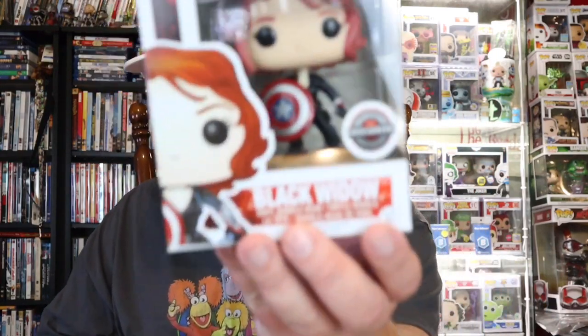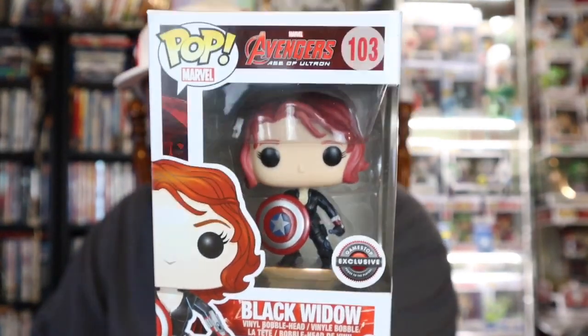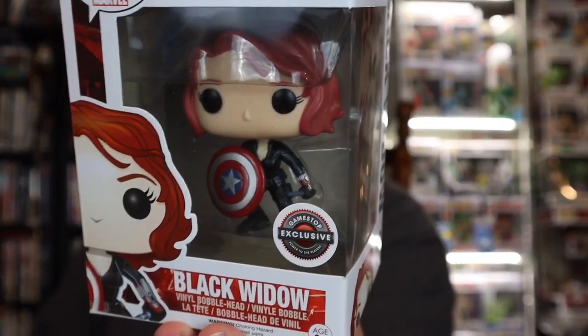All right. Next box, what do we have? We have, boom. Now this is a definite keeper. Marvel Avengers Age of Ultron. This is a Black Widow with Thor's shield. This is coming from a GameStop exclusive, really unique sticker. This one, a little dirt on the front. Some marks on the top, which are kind of weird. I'll show you those. See if you can see those. It's like two little square marks. I might not be able to see them. But honestly, that's a keeper for me. So no need to worry too much about damage with that one.